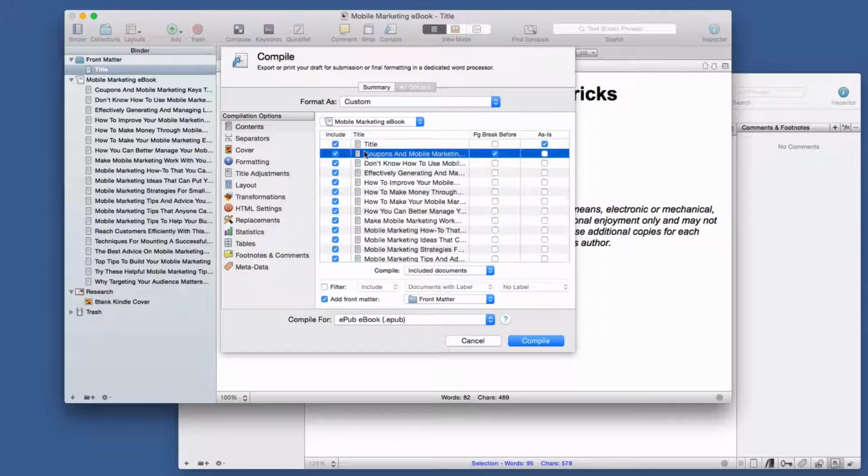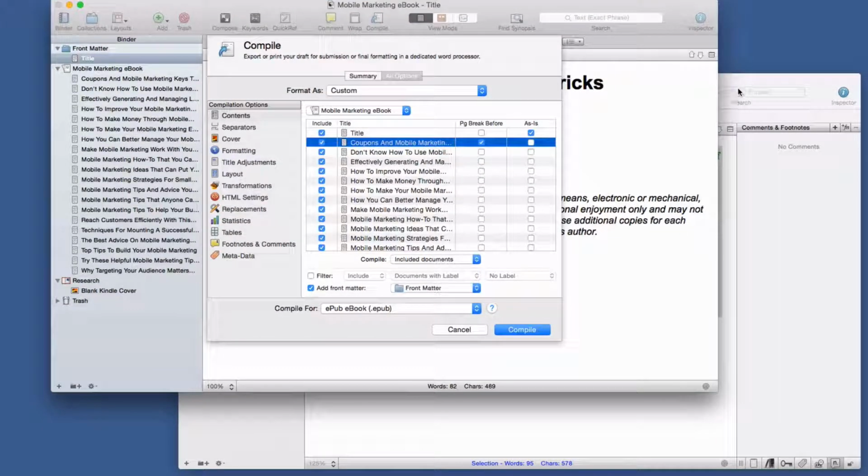You follow? So that page will be as is with the way I set it up, and then it'll throw a page break and start brand new on this one. And then basically I could hit compile and it would spit out another little EPUB book just like that. Okay, that is how you add a Front Matter section to your book.